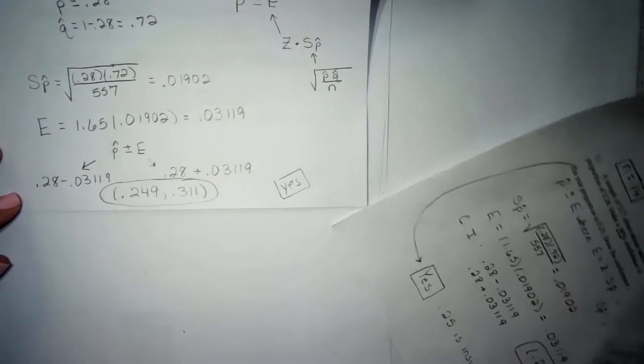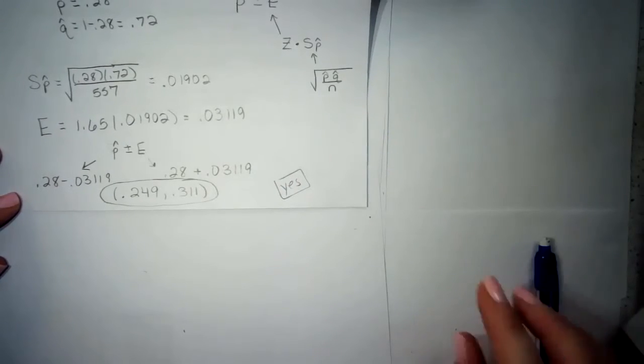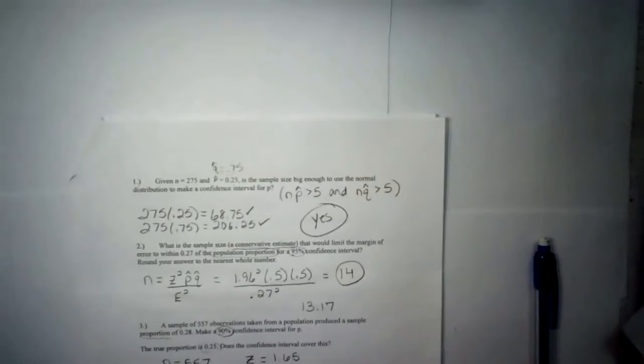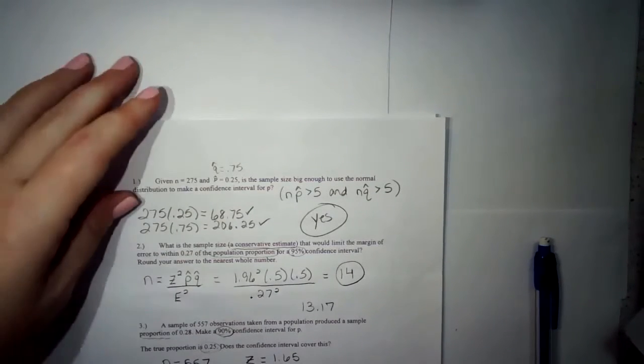All right, so that's chapter 8. You have all your little intervals and you have your 3 scenarios: sigma known, sigma unknown, and your proportions. Okay, sound good? So we're going to put this aside, compartmentalize it in another portion of your brain for a little bit. We'll come back to it next week and review. Just let it marinate in there a little bit.